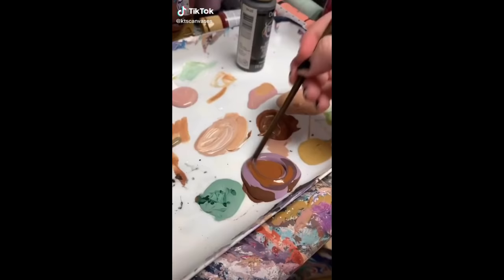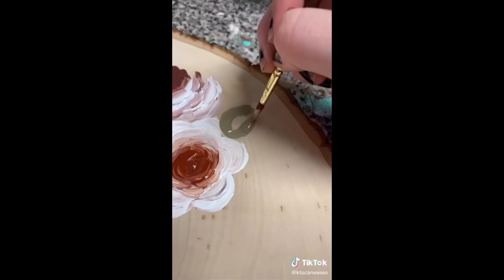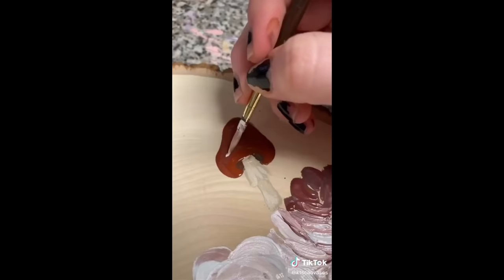I'm going to paint a wood slice with the help of Lizzie McGuire, of course. I wanted to do the little mushrooms and different flowers — I have a mushroom print with flowers but I'm going to do it differently. I thought, how perfect would it be on a wood slice?